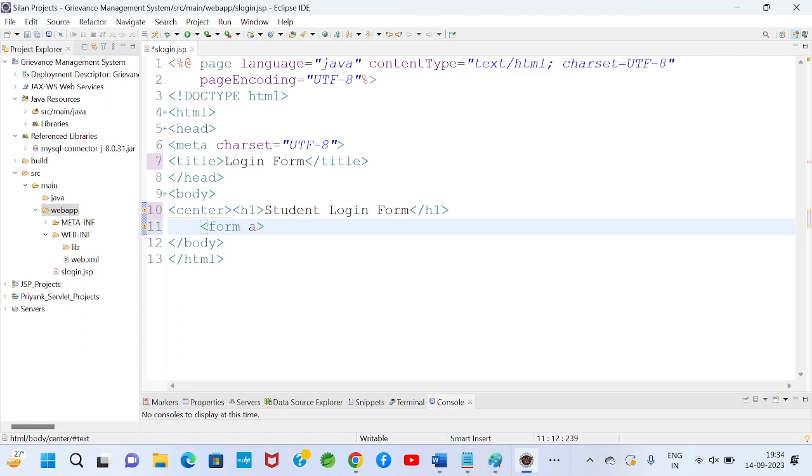Then I will write form action equals to student s login process.jsp file. That means in this form, when any action is generated, the s login process.jsp file will execute.